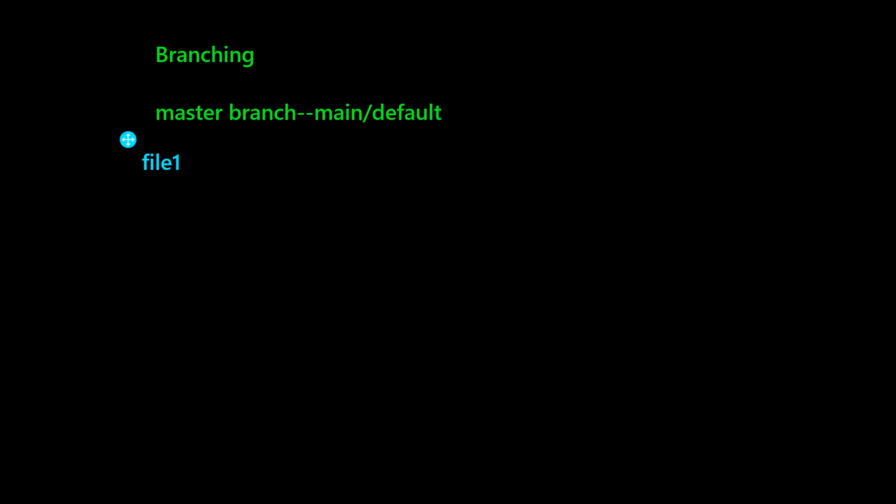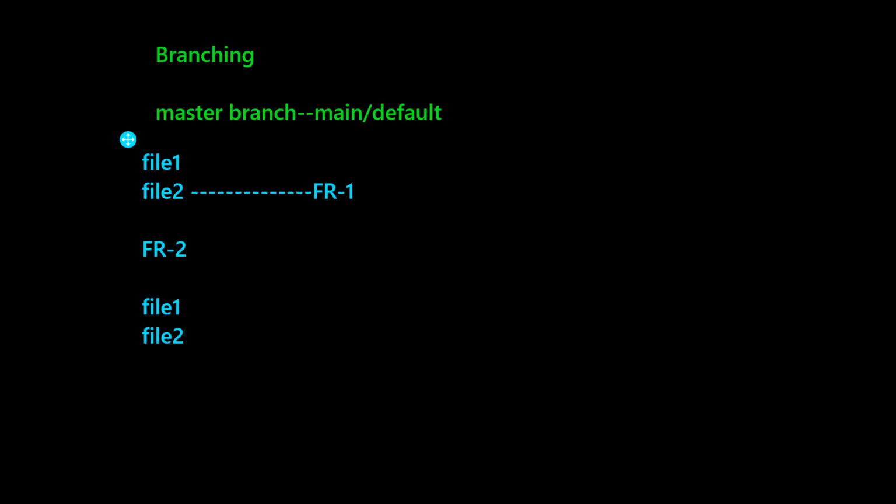Let's take a use case. Yes, I have file 1. I have file 2. I'm working on functional requirement 1. So I am making modifications to these files. Then the client came up with another use case, a new requirement, functional requirement 2. Right, and I have to make modifications again to the same files, but the changes were different. Let's say the changes happen on different lines. So functional requirement 2, functional requirement 1. Let's suppose we have placed that also in the master.